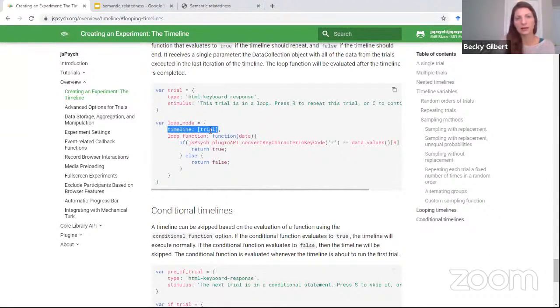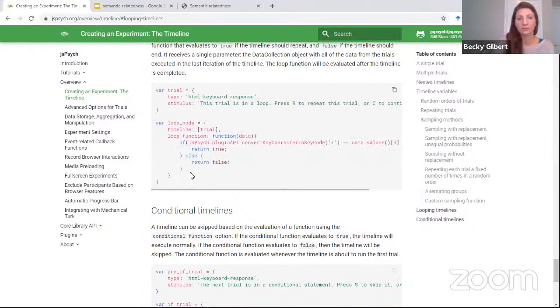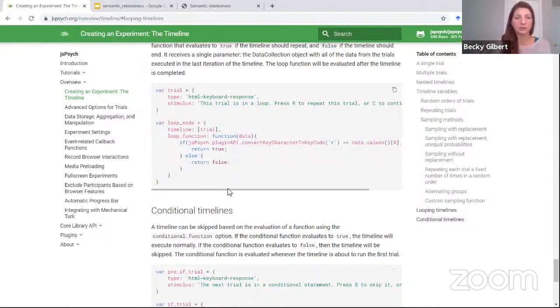So like in this example, the person will always see this trial. And then it's only after this timeline finishes that the loop function runs, and it says, should I run this again? So what this means is you're always going to do the things in the timeline at least once, and you can repeat over that just some undetermined amount of time. You could do it infinitely if you want to.